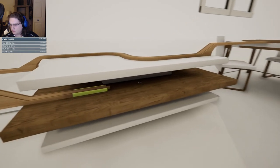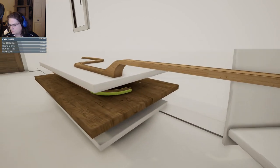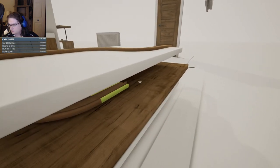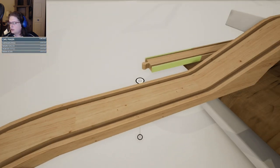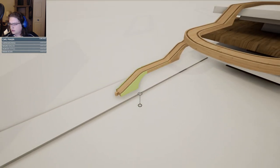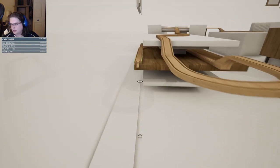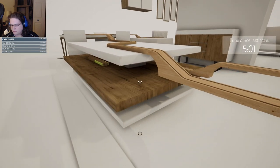All right, one switchback, complete. One to go right alongside the wall, down to straight, down to, oh shoot, that's in the wall. So then that's not alongside the wall, that's straight up in the wall.